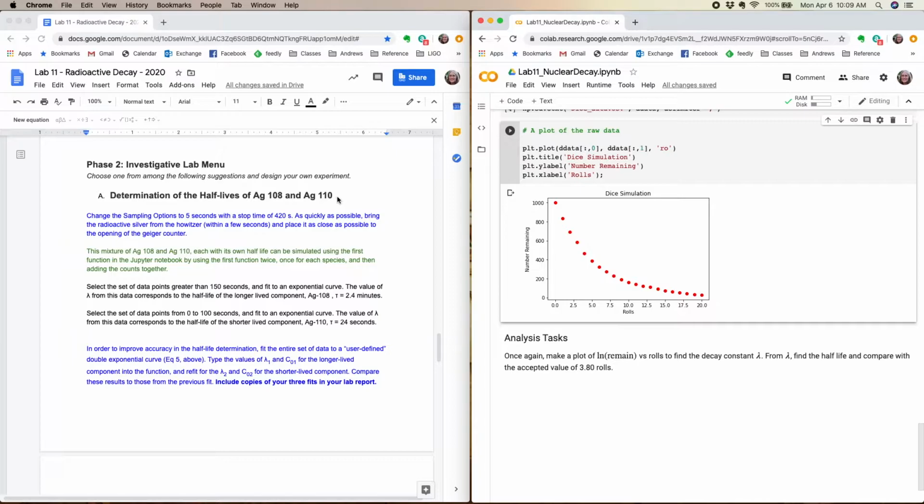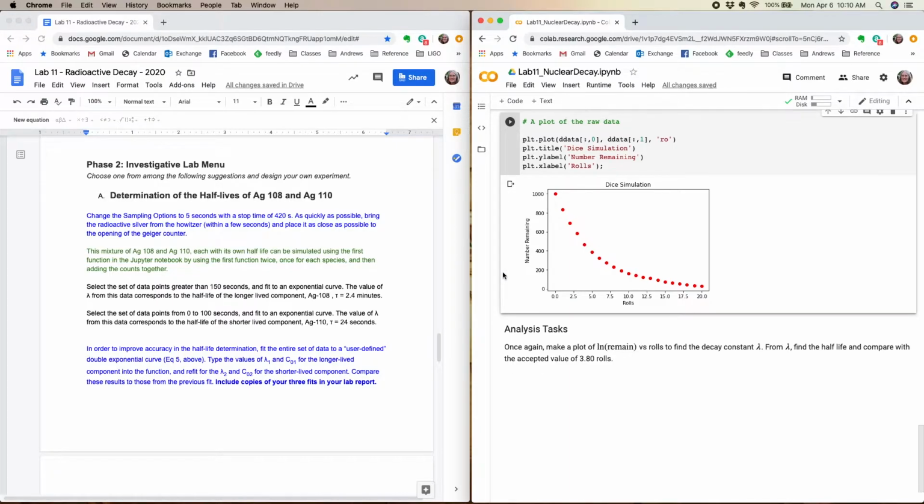So we monitor the decay, and since one of these isotopes has a much longer half-life than the other, you'll see one of them dominate the first part of the data, so the first few seconds, and then the second one would dominate the rest of the data. The one with the longer half-life would dominate the latter part of the data. The one with the shorter half-life dominates the initial part of the data. So this is one that can be simulated.